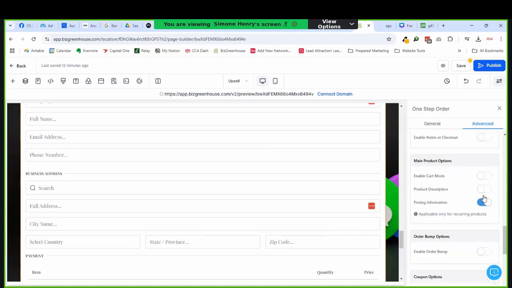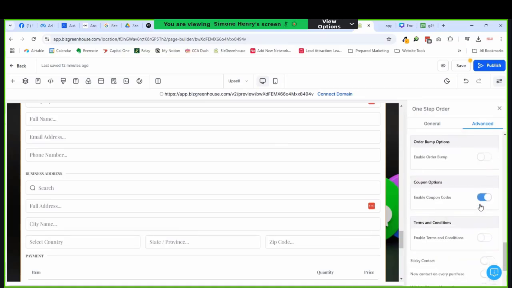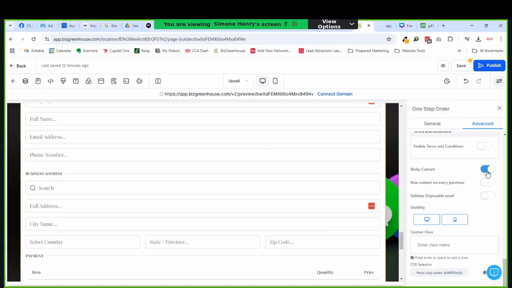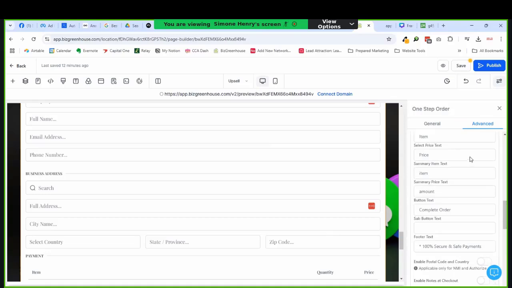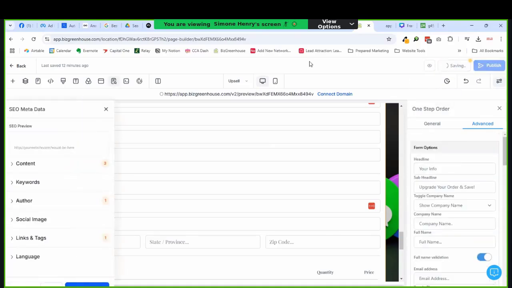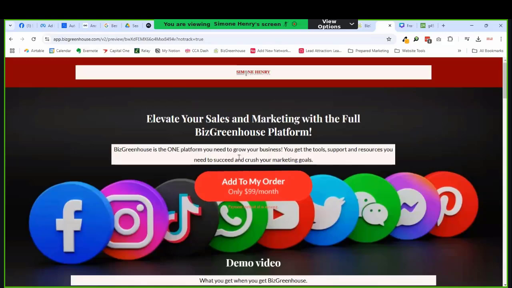Let's do a one-step order. And yes, I do have all this information already, but we're going to make this a sticky contact.